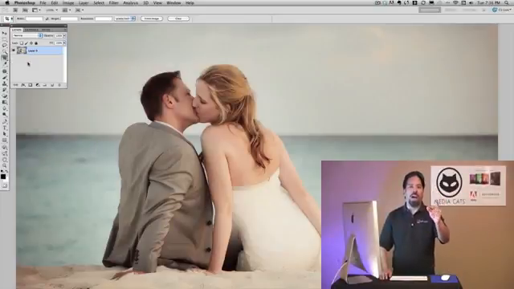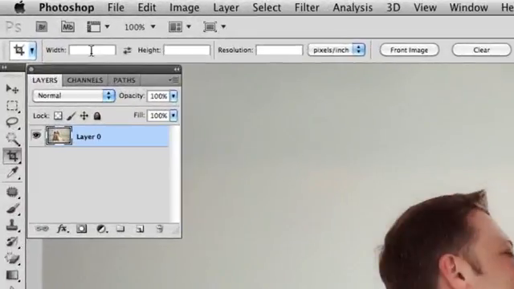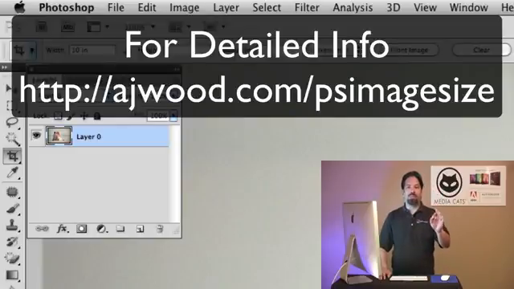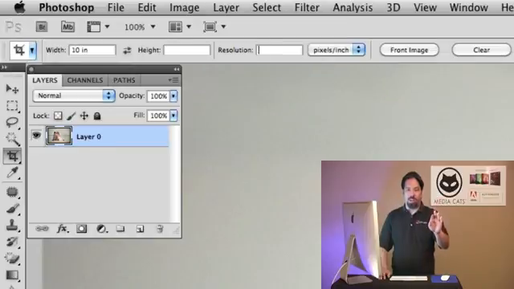Now, the reason I unlocked the background layer is because when I extend the canvas with the crop tool, I don't want to see a canvas color. I actually want to have a transparent background. So I'm going to specify a width. I want to make a 10-inch pano. So I'm going to specify a width of 10 inches. I'm not worried about the height, and I'm going to leave the resolution blank. This is because I don't want to change the integrity of the pixels in the image. Right? I'm not going to resample the image. I'm simply resizing it. Okay?